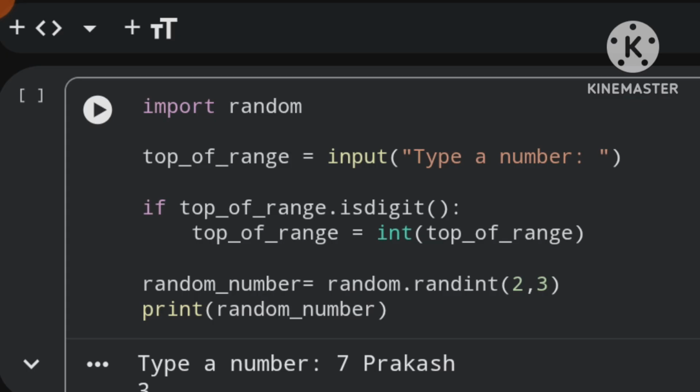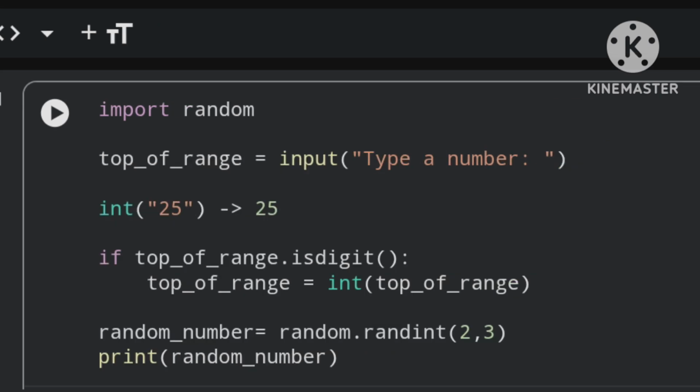The user is going to type something in. By default, when the user types something in, it is going to return it to us with double quotation marks, so it is going to be a string. Even if the user types in 25, it is going to return it to us like this. And this here, for Python, is not considered a number or an integer.